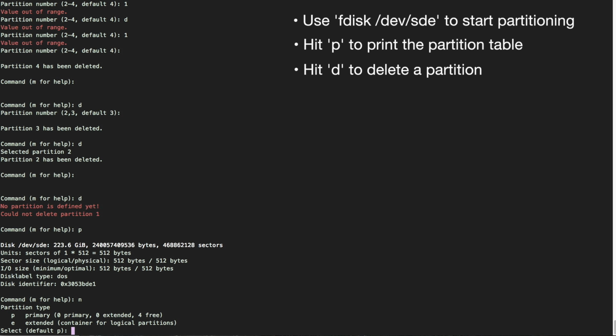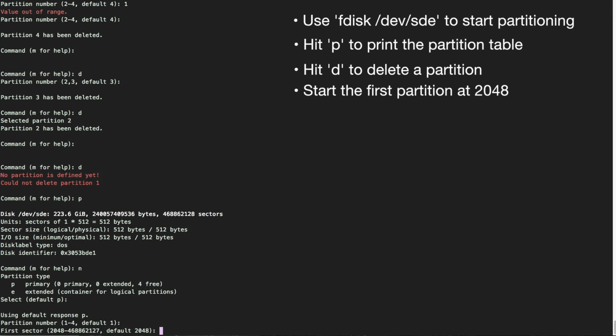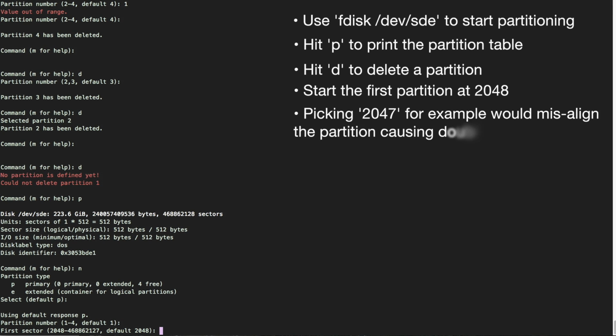So we're going to go ahead and make our first partition, and you'll notice it starts at 2048. If you installed Linux a long time ago, that wasn't always the case. And the reason is because people didn't realize how big of an impact it had on system performance. What we want to do is start at 2048 so that we align the blocks with the underlying storage device. In our case, it's a USB device, but it could be a hard drive or whatever.